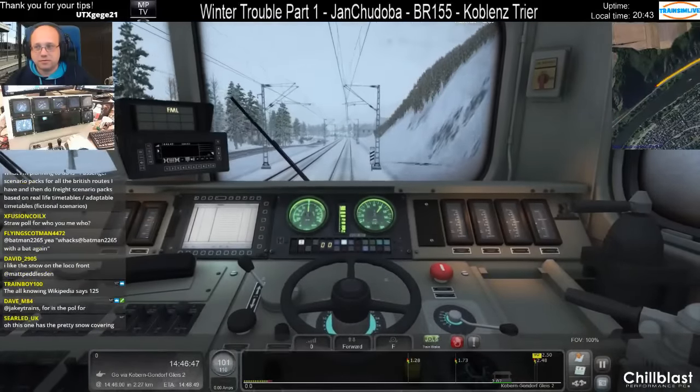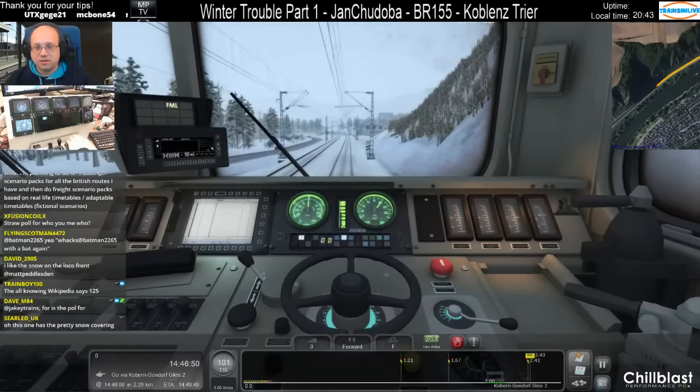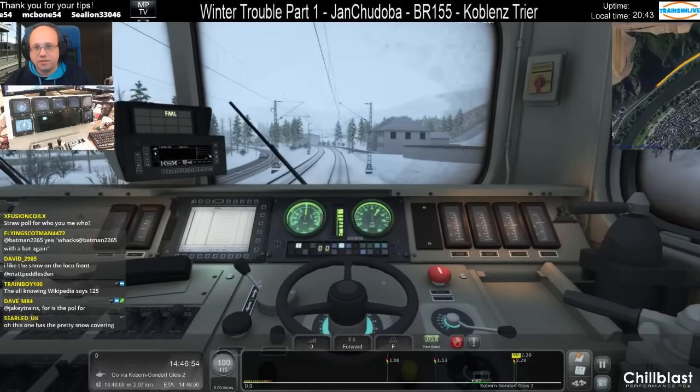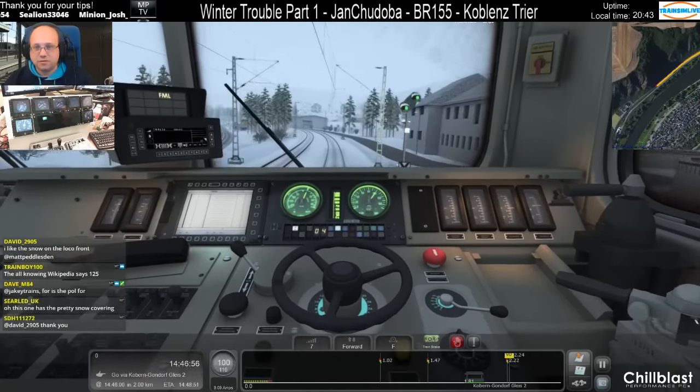Green light. Yeah, this loco looks really nice. In fact, this route looks really nice in winter. I really like the treatment they've given the winter on this route. It's very nice.